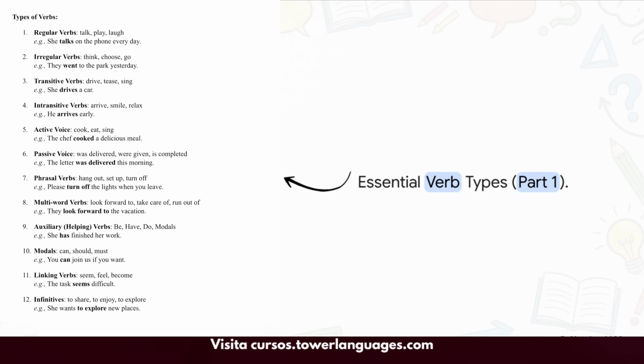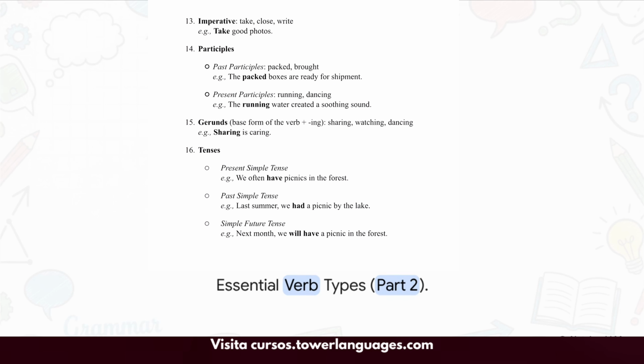So let's be real, for so many of our students, mastering the past tense is going to be a huge milestone. And that means helping them get comfortable with the difference between regular verbs that just follow that nice simple ed pattern and all those irregular verbs like go becoming went that, well, they just have to be memorized. And this slide is fantastic because it illustrates the whole concept of tense. I mean, verb tenses are basically how we time travel with language. Our job as teachers is to show students how these tiny changes to a verb, like from have to had to will have, let them tell stories that jump between the past, the present, and the future.